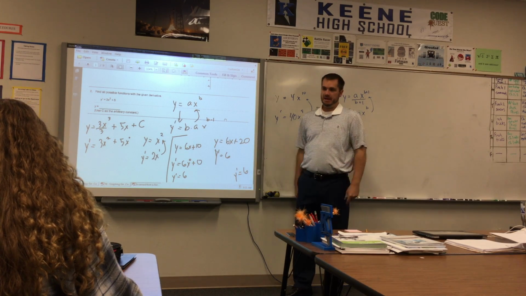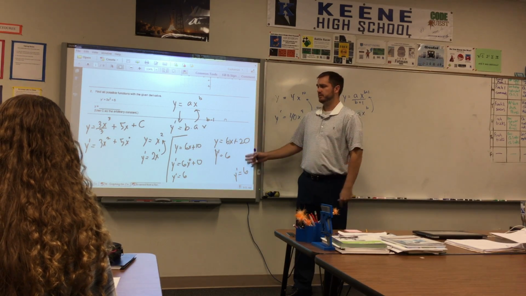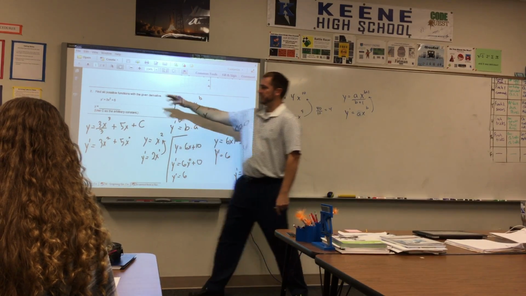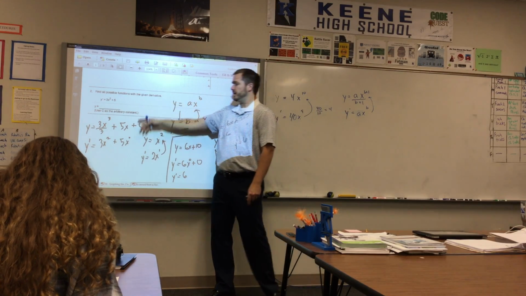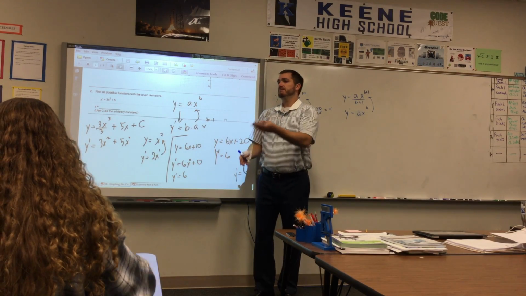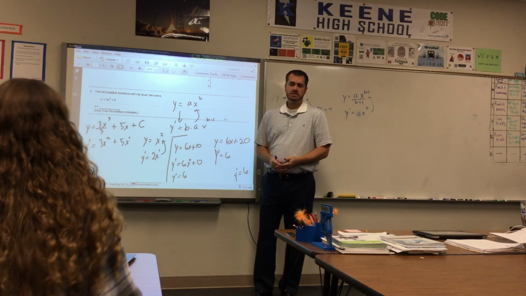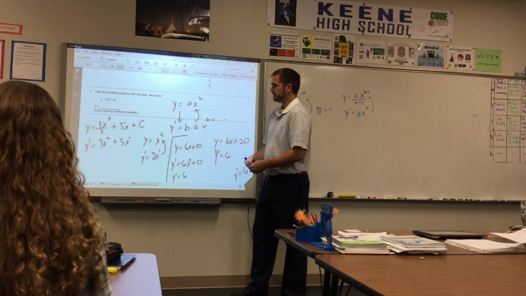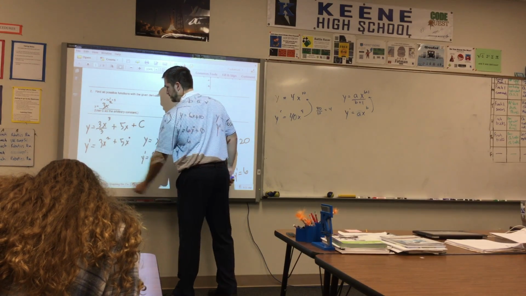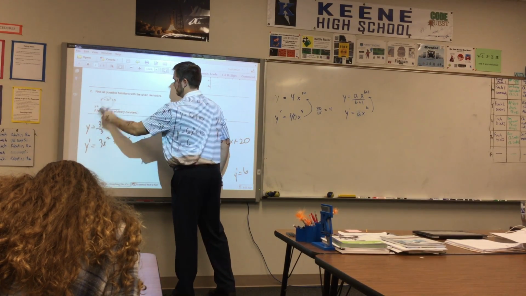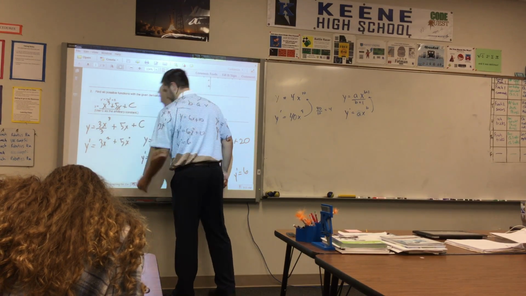Well, that's why you put the plus c's, because it's a constant. It could be plus 10, it could be plus 20, it could be plus 15.5. I don't know what it is. So anytime you're going from a derivative back to the original function, I don't care how many terms there are, you gotta put that plus c because you don't know what other things could be there. It could be anything. That c is called the constant of integration. Okay, so final answer here, 3x squared, or sorry, that's the original problem. X cubed plus 5x plus c.